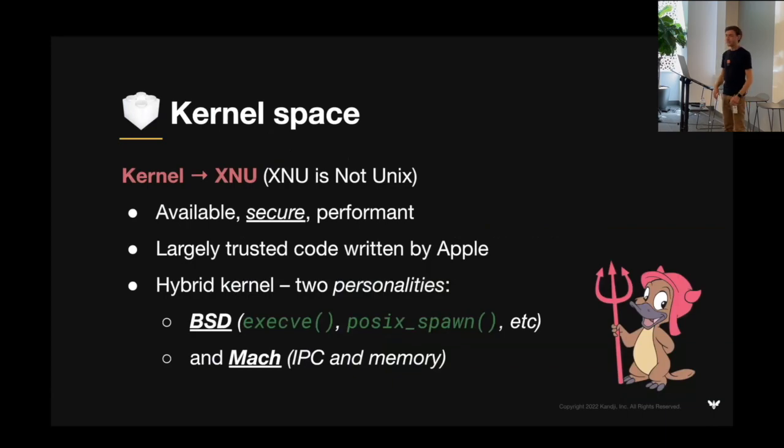So kernel space. Now, this is the fun part of the talk as well, because XNU is not Unix. This is where macOS kind of gets its two personalities. You have the BSD and the Mach side of the kernel. The BSD side of the kernel is what we're going to largely focus on today, because at this level, we can kind of authorize that activity at the system level. So for example, if a process is about to be executed, macOS can step in and actually stop that activity before it occurs, which is really cool.